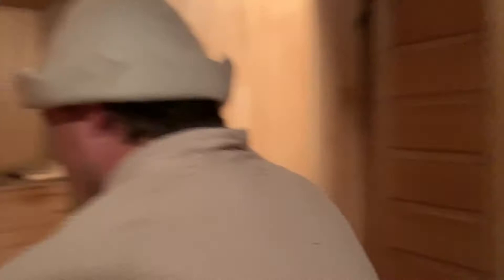The temperature next to the TV is about 50 degrees Celsius. It has been about an hour. The temperature is already 73 degrees. The conditions in the steam room are now the same as in a Russian sauna — wet, hot steam. The reading next to the TV is 65 degrees.